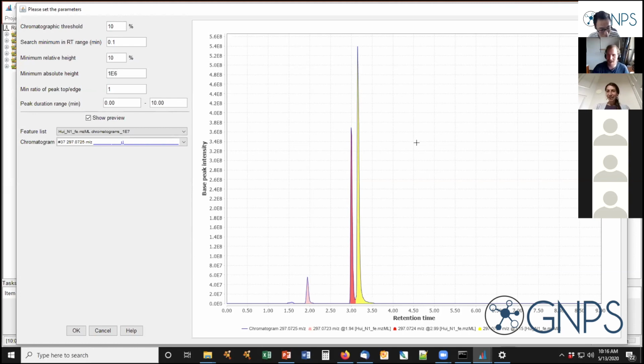Okay, I'm probably going to go back and proceed with the baseline cutoff. I think that was actually an example that there are different options, and it's hard to say that's the right thing or that's the wrong thing. So I think the best way is to actually explore your data and try to understand what the different things do. Right? Yeah, so in this case, I would say that also goes for the chromatographic threshold.